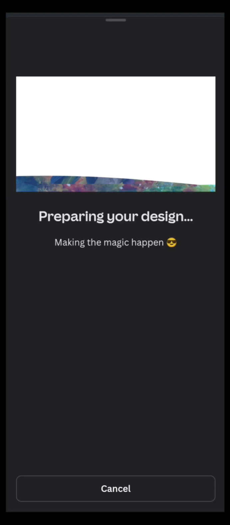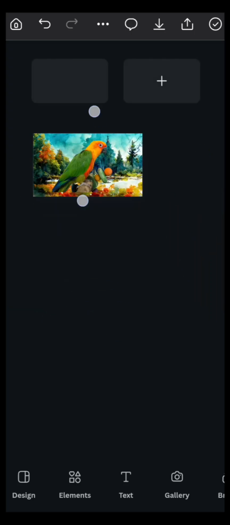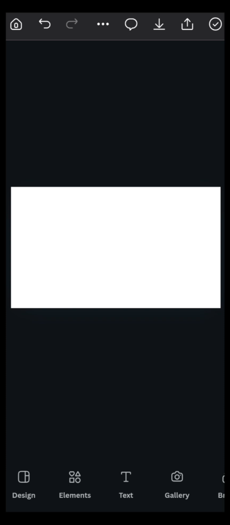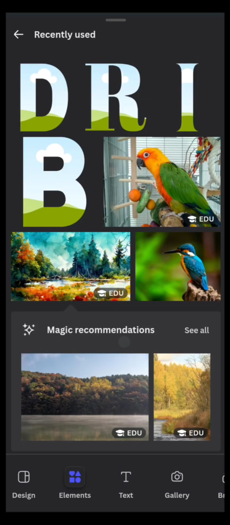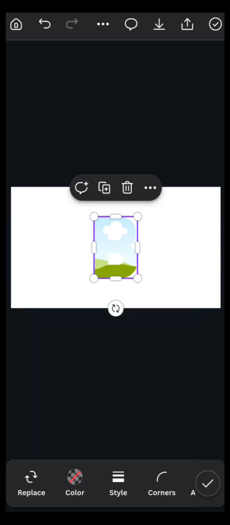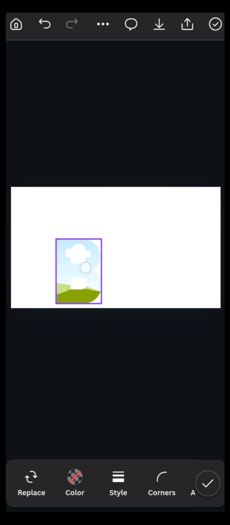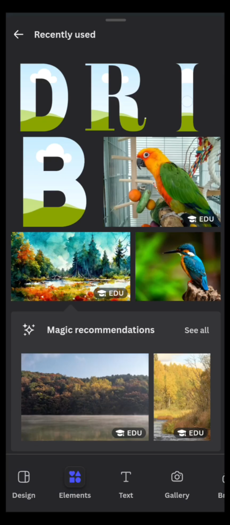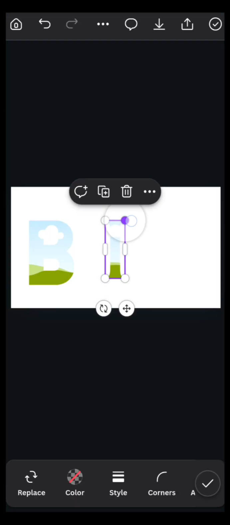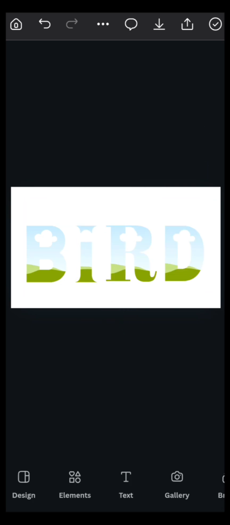Just download it. Now we're going to create another page. Then let's go to elements, and then you go to frames. When you go to frames, you're going to see letters in this format. So we're going to pick up these letters. I'm going to pick letter B and position it somewhere here, something like this. Then go get all the letters that form BIROD. Make sure you position them very well. So I've been able to align BIROD in this format.